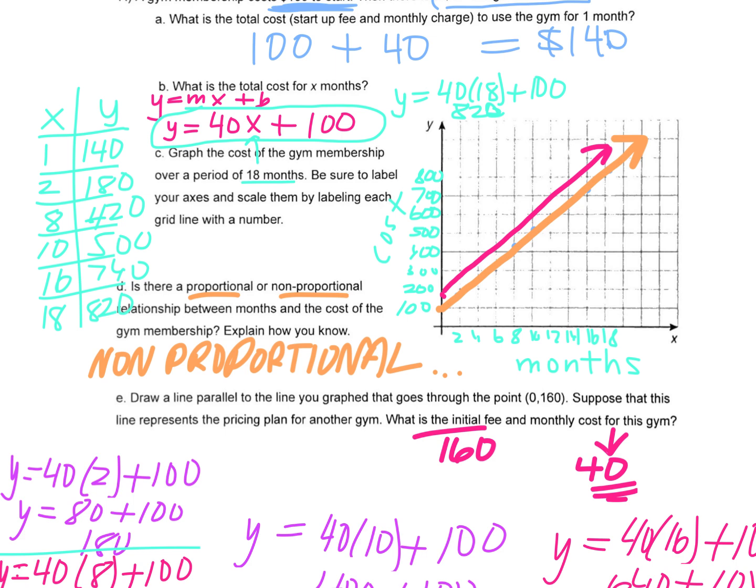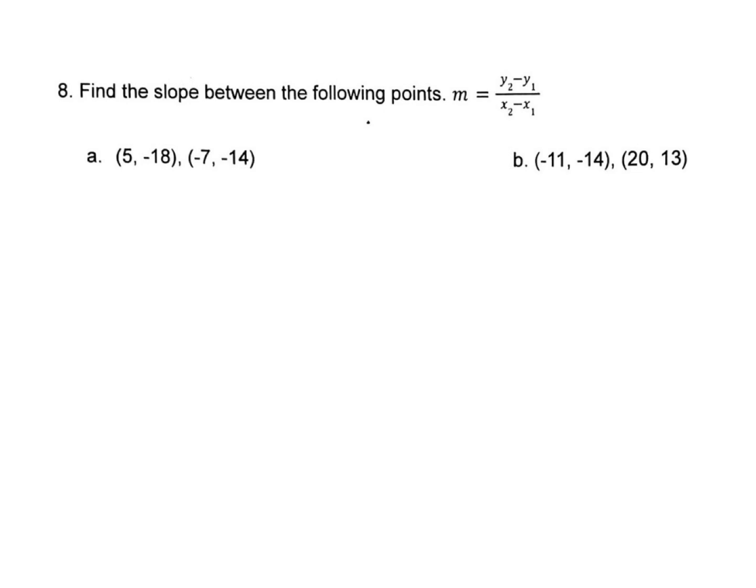Okay. Find the slope between 2 points. We know how to do these. We label x1 y1, x2 y2. I'm going to call this my first ordered pair since it's here first. And I'm going to call this my second ordered pair because it's the second. And then we fill in the slots.